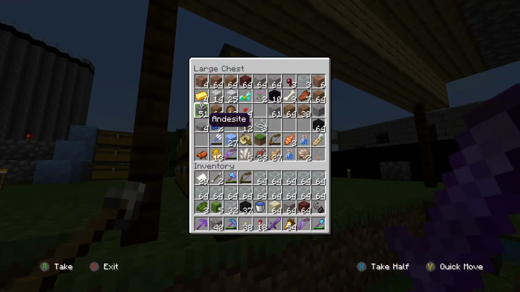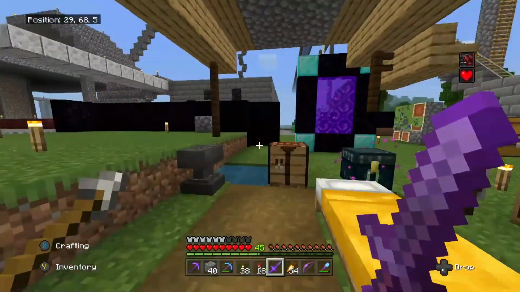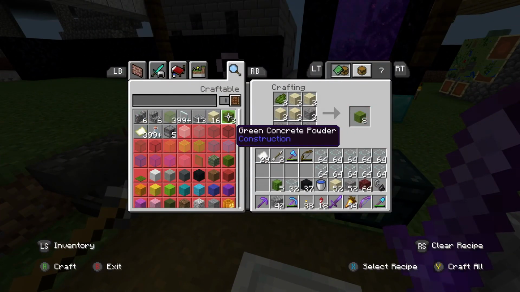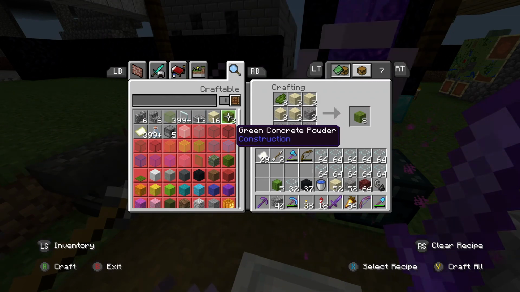Okay, so we don't need all this glass. We'll just put back a few stacks. And that's not really lime green. Give me a moment.